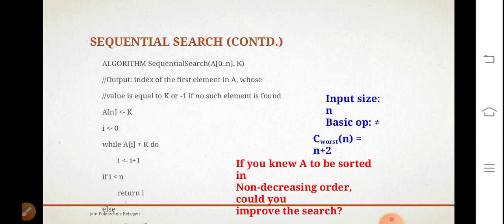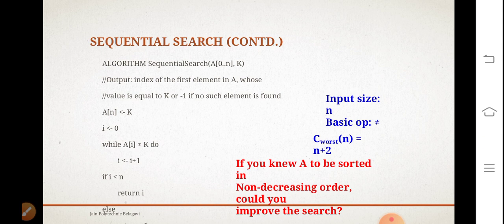Input size is n, basic operation is only not equal to; there is no other operation like less than, which we were doing in the previous version. So here the worst case complexity of this algorithm will become n plus 2. Previously it was 2n plus 2, right?